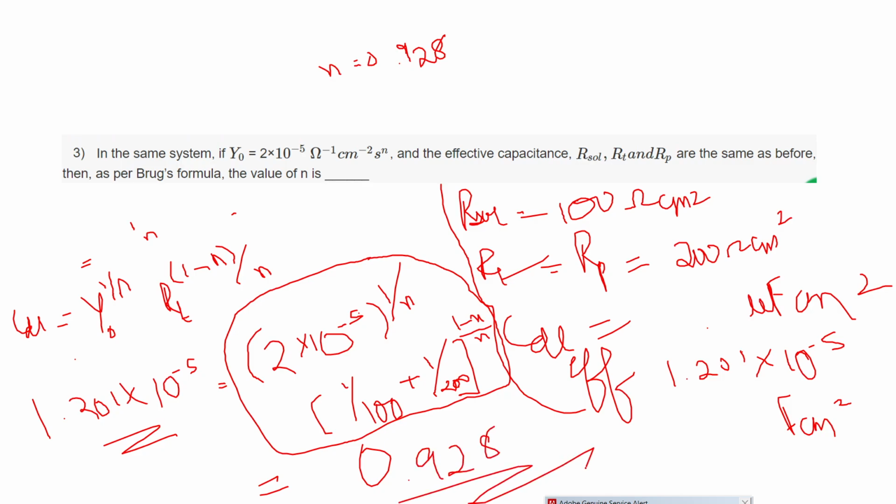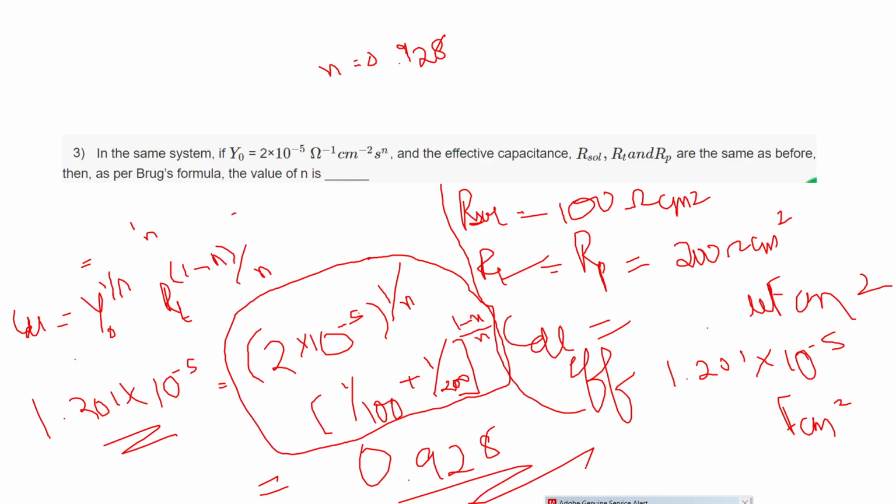This is the n value. Any doubt? Can we do it logarithmically by taking the log? Yes, you can try any method which is comfortable for you. I had actually used a calculator to do it, but for your exam you won't be allowed to take it. In that case, you can go for logarithms, or you will have to change the value and see where LHS and RHS will be equal.